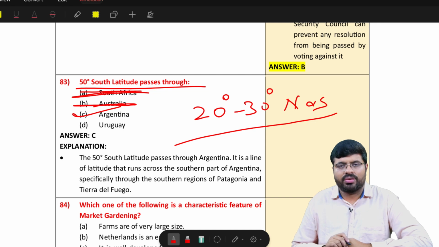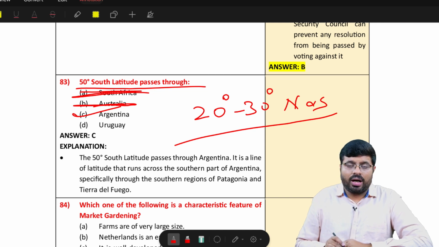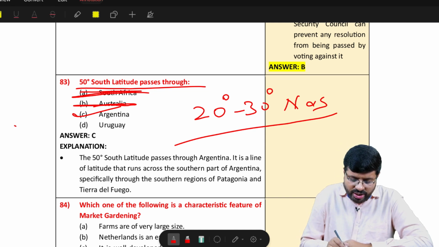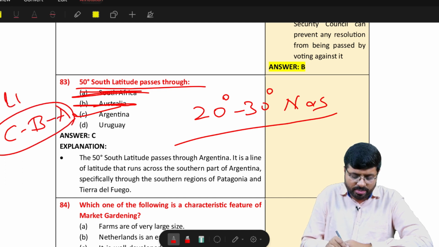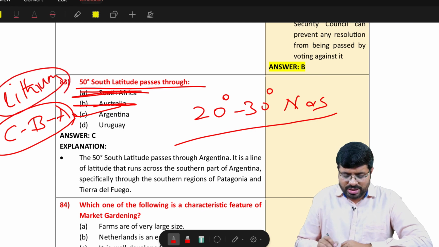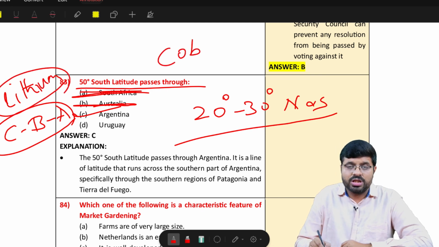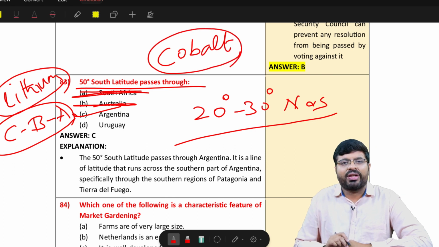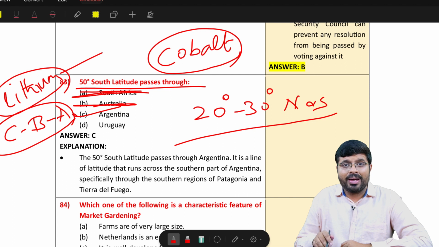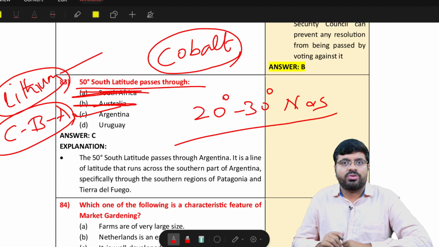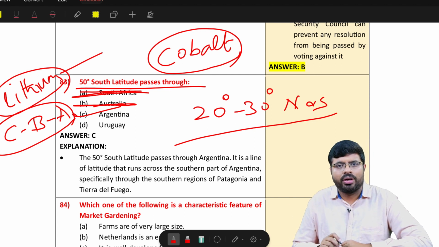Look at its location. Similarly, try to understand the Chile, Bolivia, Argentina triangle, which is important for lithium resources. Such kind of questions can be asked. Similarly, cobalt, which is found in the Katanga Plateau of Africa, where you will find more amount of electronic vehicles, cobalt and lithium, very much in use minerals. With that background also they might ask some map based questions. That is how you have to prepare.